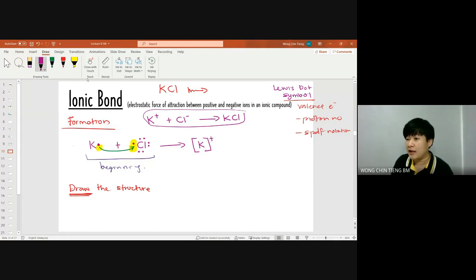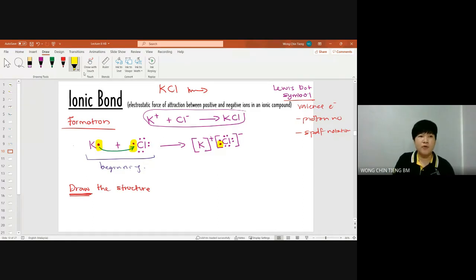And ladies and gentlemen, look at the arrow, look at the bracket, look at the charge. Charge duduk di luar. Bracket adalah square bracket. And no longer having any dot on the potassium because the valence electron has been donated. And then you have your chlorine. Your chlorine right now will be 1, 2, 3, 4, 5, 6, doesn't change. 7 is the original. You have 1 extra. And that 1 extra will cause your chlorine to become negative. And this 1 extra coming from here. Clear?